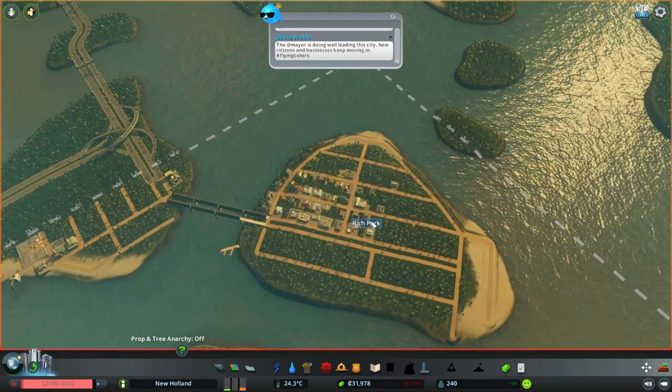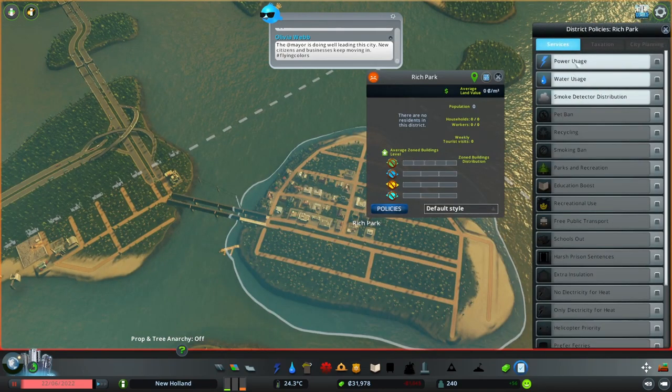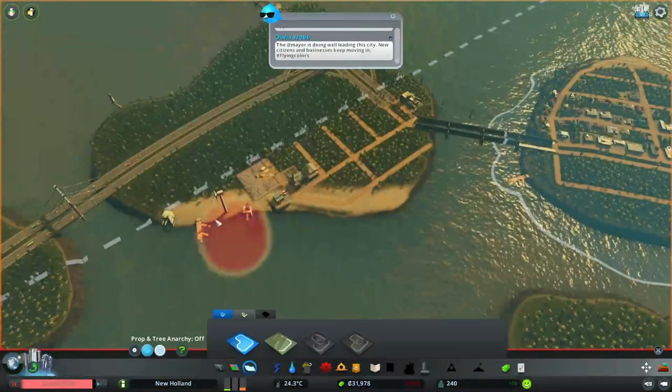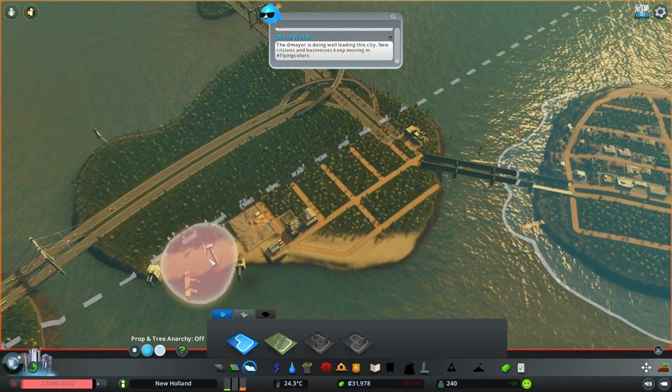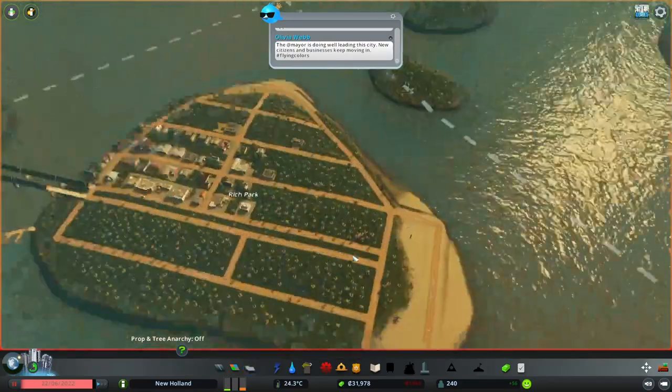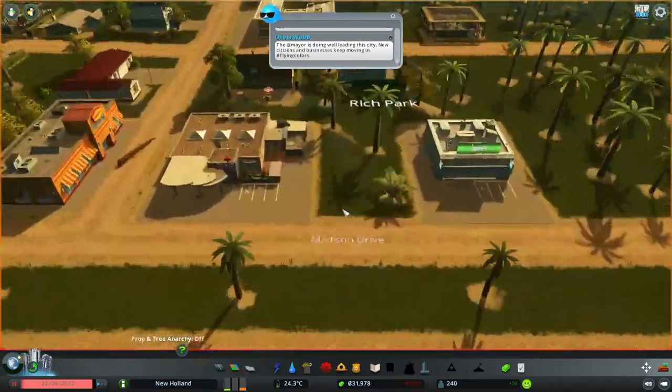Which part? Policies. Let's see. Any policies? Power usage. Upkeep. Nope, I'm just gonna ignore that. That's too expensive. Everything that involves even a single cent is too expensive. We can't even afford anything. We can't even afford a proper police station.